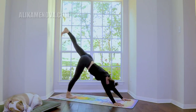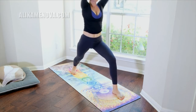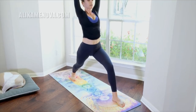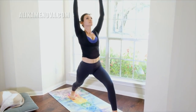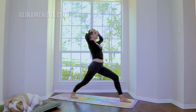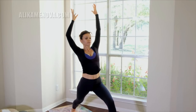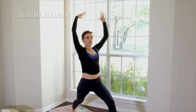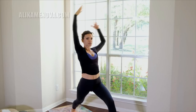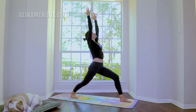Inhale the left leg up, warrior one. Soften into this pose, feel it. Feel the ease in the pose rather than finding the pose in the mind with too much alignment pointers. Feel it, ease into it. Every pose is dynamic and fluid, and we find it within us and we adjust it to how our body feels when we listen. Find the strength here.